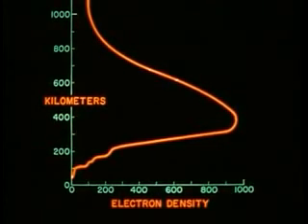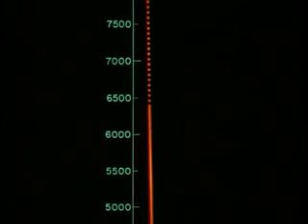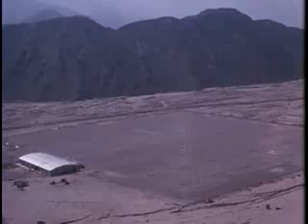Scientists believe that free electrons extend to great heights above the Earth's ionosphere, and early measurements at the Hicamarca Observatory confirmed this belief. Even within the first year of observations, free electrons were detected at well above 5,000 kilometers. Other research will be added. Already, preliminary studies of the planet Venus have been made. Soon it may be possible to detect and measure clouds of solar gas driving toward the Earth, and to study the energy balance between the Earth and upper atmosphere — an important factor in our weather and meteorology. The Instituto Geofisico del Peru and the National Bureau of Standards are partners in some of the most exciting radio research experiments of our time, searching for knowledge about the Earth's upper atmosphere, interplanetary space, and the universe with scatter radar — an important new technique for space research from the ground.